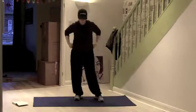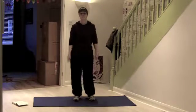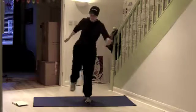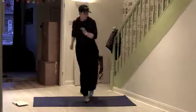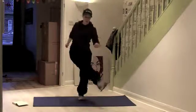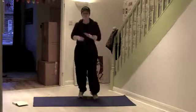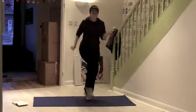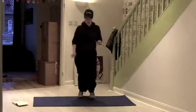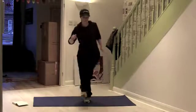Okay, we've got a kick ball change. So the ball change will lead to the other leg. Kick, kick, 1, 2, 3. Good. Get that leg as high as you comfortably can. So we're trying to keep it quite bouncy, because our next stamina workout is designed to improve your jumps as well as your stamina.